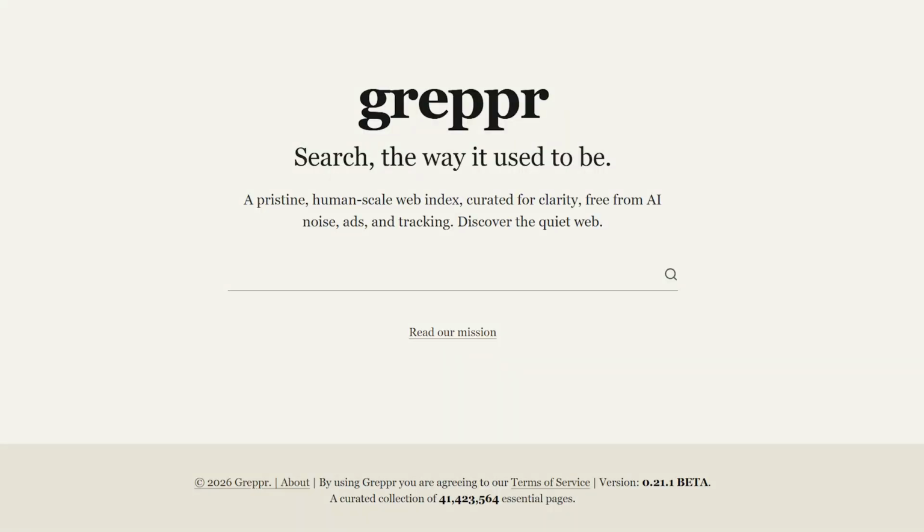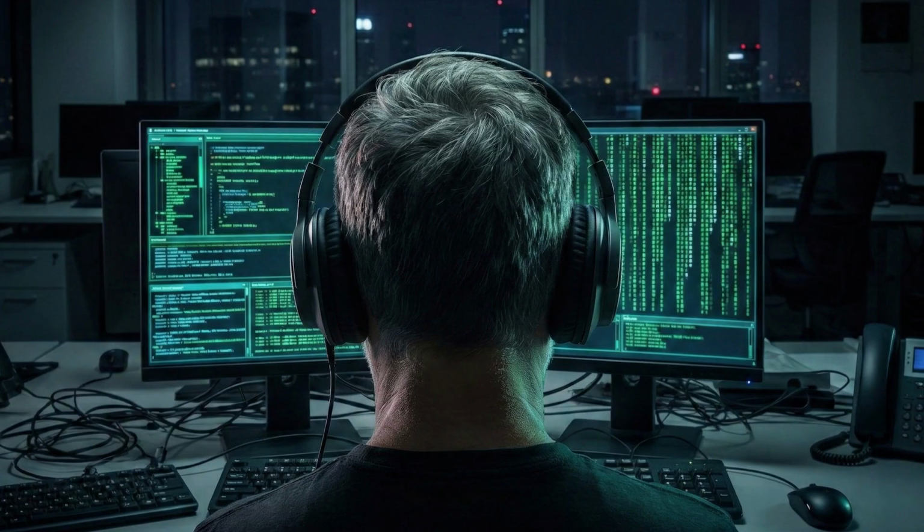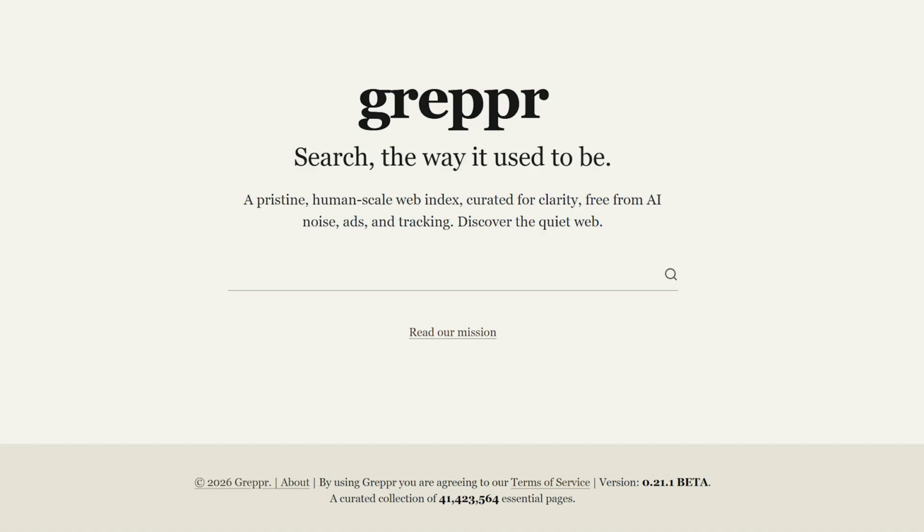If you have been following the journey lately, you'll know I have been deep in the trenches operating as a solo founder, specifically building out the core infrastructure for Greppr.org. Today, I want to step away from the high-level management theory and get straight into the weeds of system engineering. Over the past few weeks, my 40-worker crawling swarm pushed the Greppr index well past the 41 million document mark.